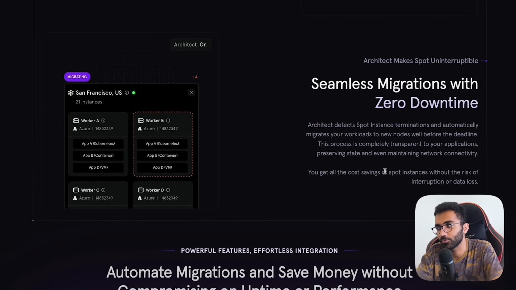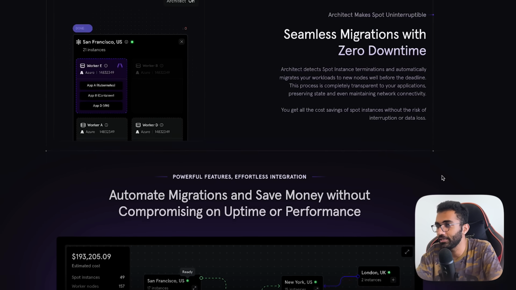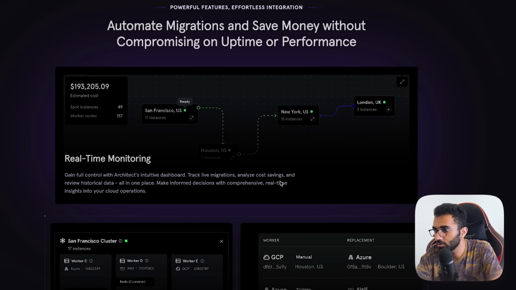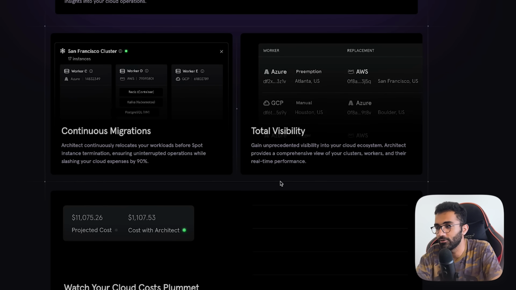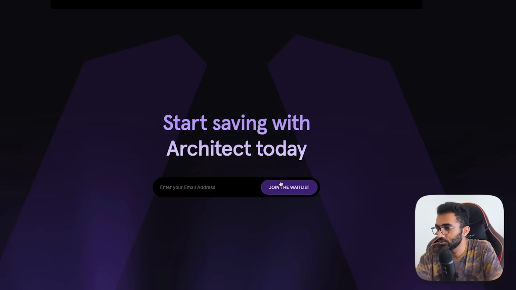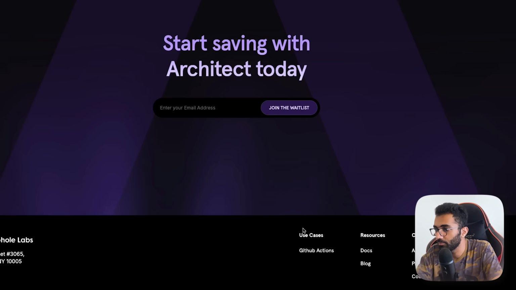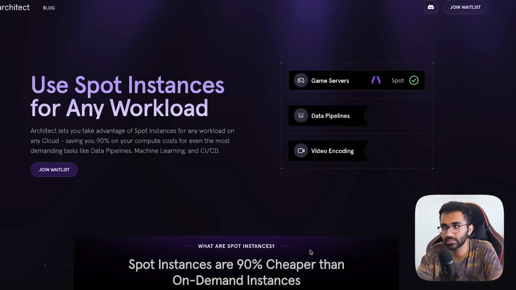For once, I don't know how this works. I need to look deeper into it whenever they make the next talk, whenever they explain more about this. We would need to look deeper into how this network thing is preserved. So they are not open right now. They are still in beta.